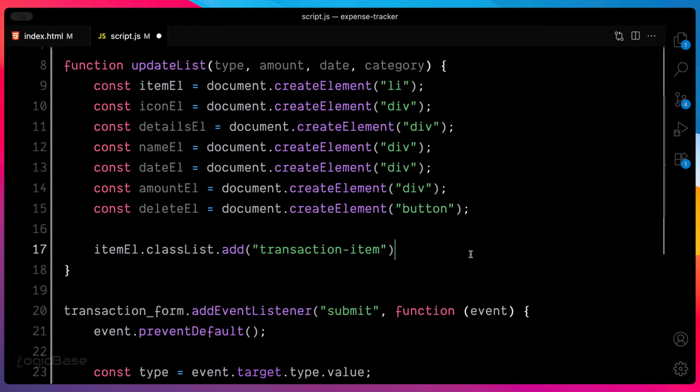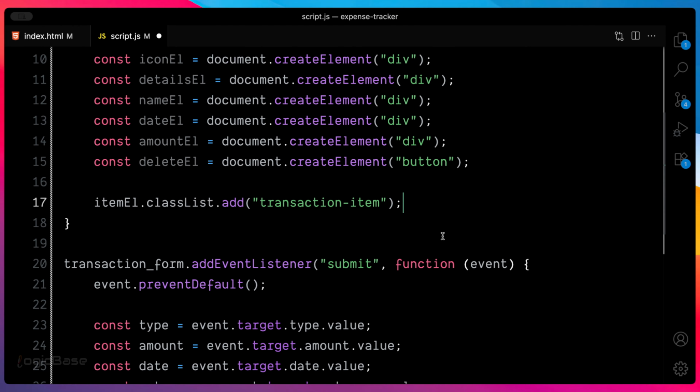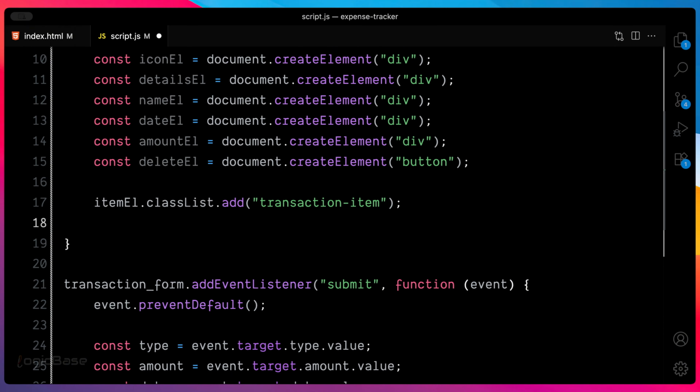Here, we are using a new property called classList, right? Earlier, in a previous lesson, I showed you another way to add classes. And yes, that method still works. But classList.add is the cleaner, more standard approach. So this is what we will use going forward. Now, let's add the remaining classes following our HTML structure.